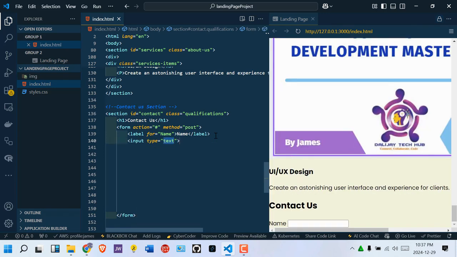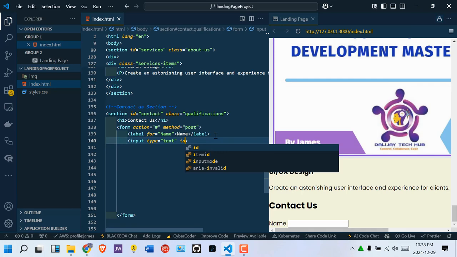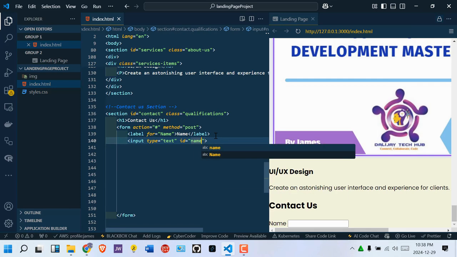Okay, so we are going to have what is called inputs. Now the input type, it is text because we are going to just type out the normal name. So the normal name is a text. In other programs we call it a string, especially when you're using Python or other programming languages. But here it's called a text. Now we want to give it an ID, and the ID is the same as what? Name. Okay, good. So we are giving it an ID name.